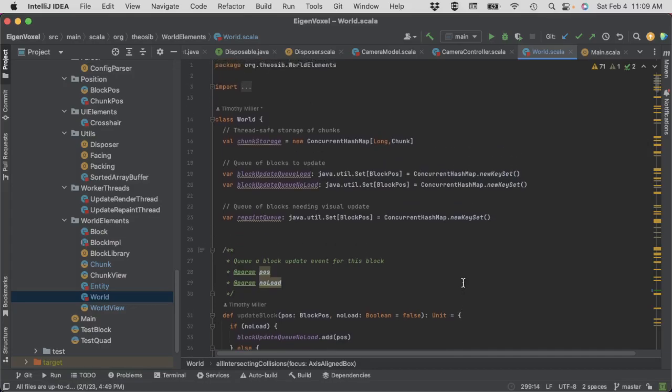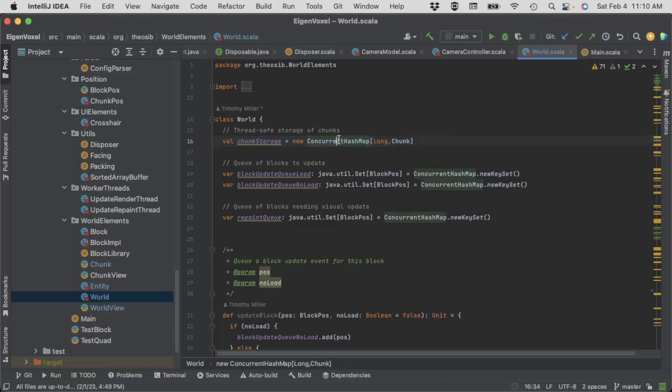Right. And then this will eventually contain a list of entities, or maybe the chunks will. I don't know. I haven't decided. I'm pretty sure Minecraft used to track entities per chunk, and that caused all kinds of problems when chunks disagreed whether or not a given entity was contained in them. So I don't know. But then you have the problem of which entities are unloaded when you unload a chunk. I haven't figured out how I'm going to deal with that. I definitely am not going to look at how Minecraft does it. It's very hairy. Yeah.